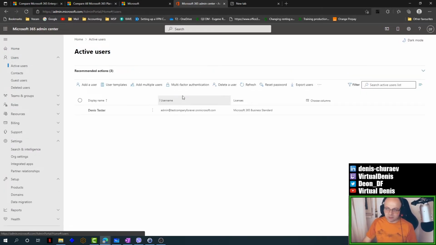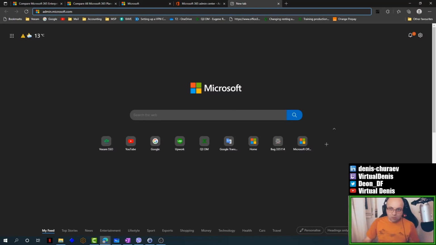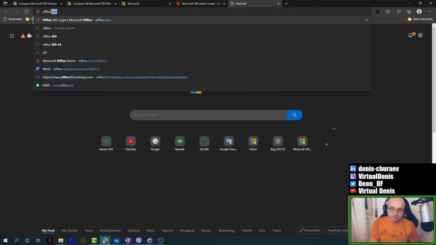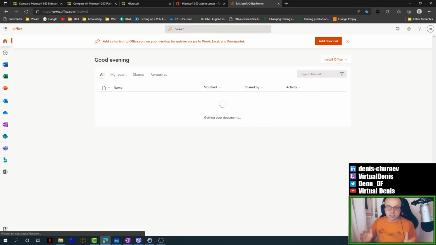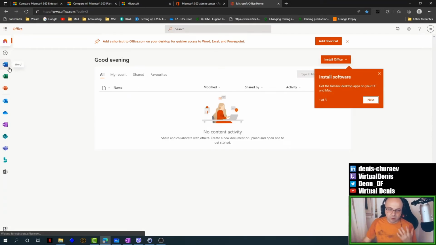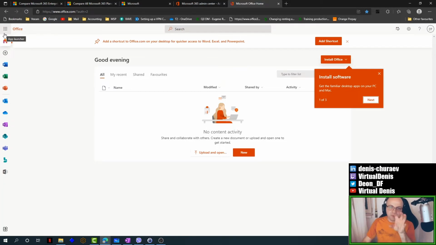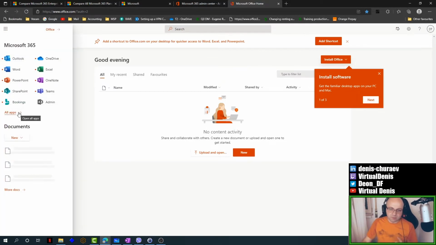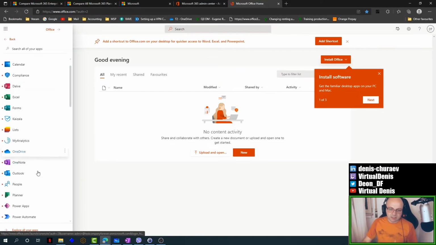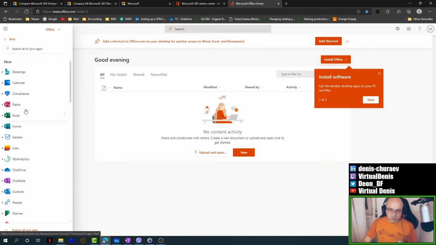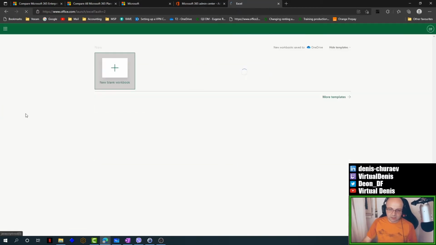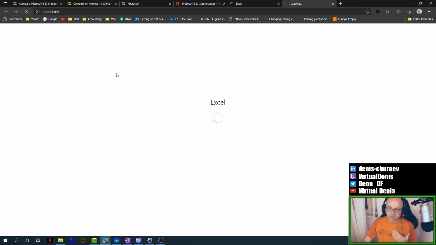How do you use that? Well, you would go to office.com as a user, and then you can start using everything straight away. As you can see on the left, now I have multiple applications available to me. And if I click on these 9 dots, I have the bigger picture where you can click all apps and see all the applications. So I have Excel. If I click it, you can see I can start working in the browser like that. I don't have to install anything.